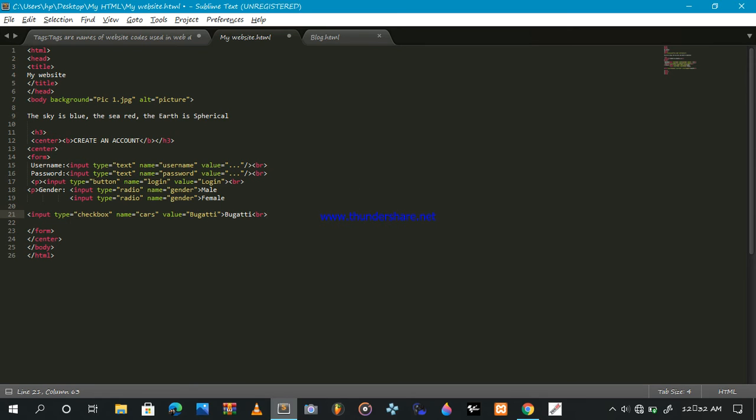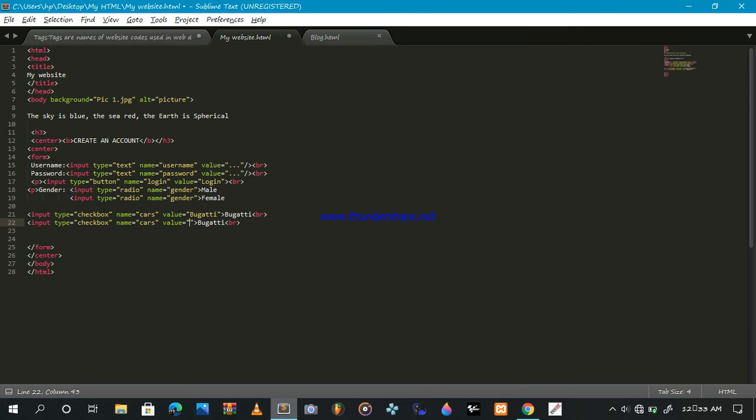Once you've included one of the features, you can copy this, Ctrl C, and then paste it under it. Then you just want to change the value to another type of car you would like your user to select.